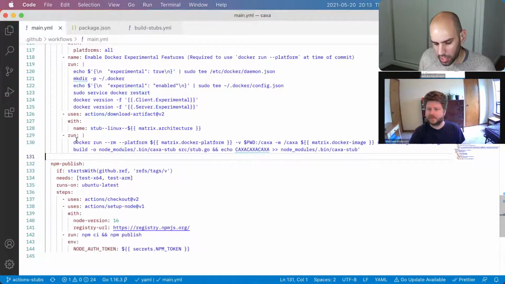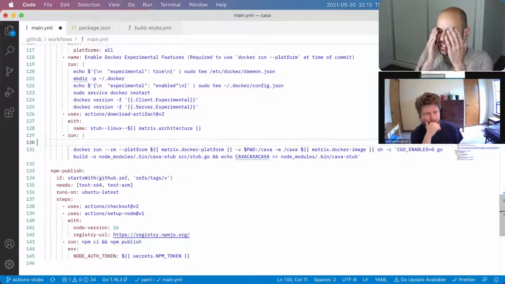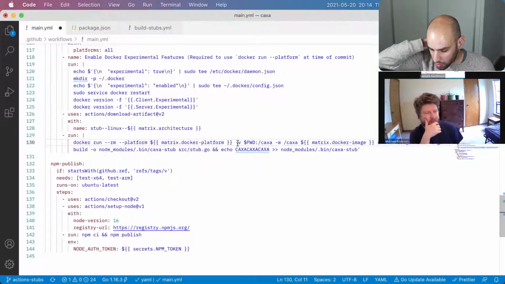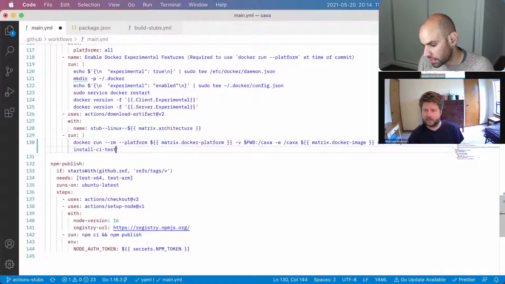So now let's look at this command. Docker run, I think it will be a single command. No, it will be two commands. We need to rename something and then we need to run. So yes. I was going to say, let's put the stub in place, but we don't know exactly what the file system looks like. So we don't know exactly where the stub is for us to put it in place. Yeah. So let's hold off on that. Docker run --rm --platform and then mount and then the working directory and then a Docker image and then in there you don't do this. What you do is npm ci, and well, I guess at this point we can install ci test.